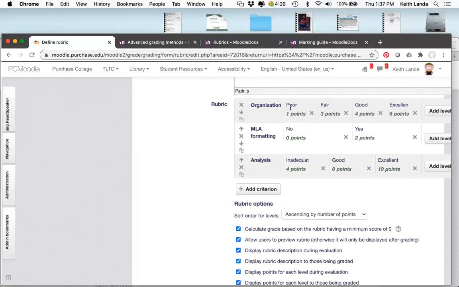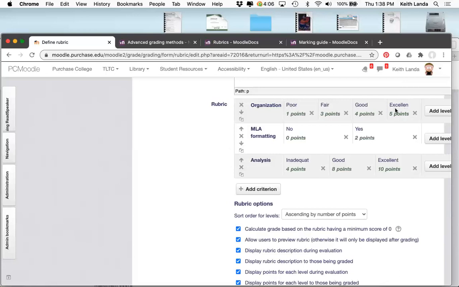Probably you want more descriptive, more complete descriptions of the levels for the different criteria to make it useful to your students. What does excellent organization look like? And if you spell that out, then students know what you're looking for.